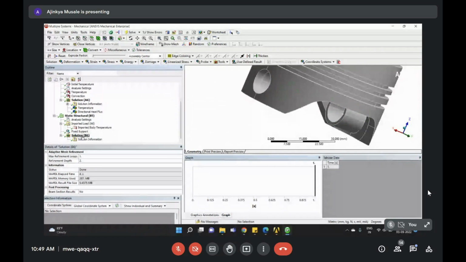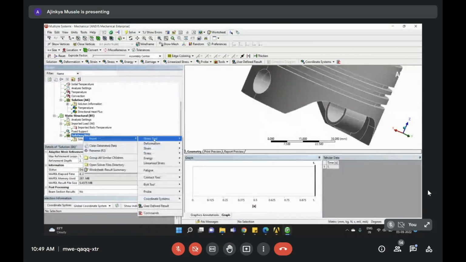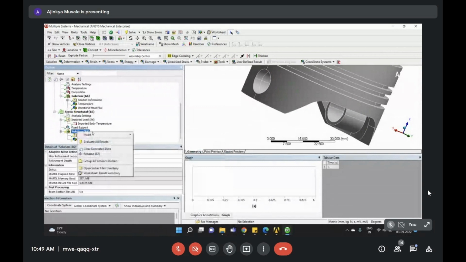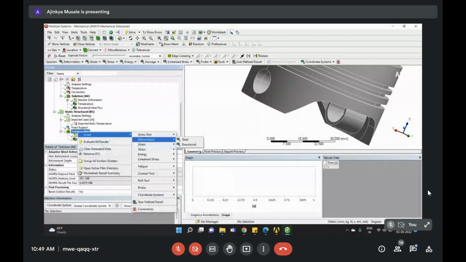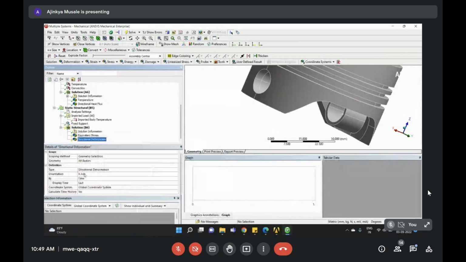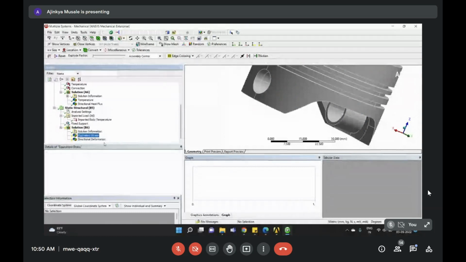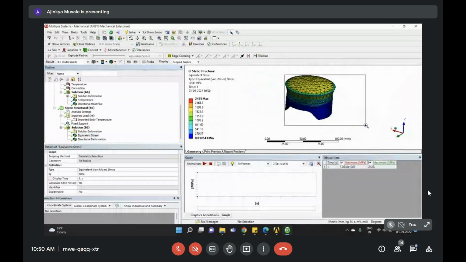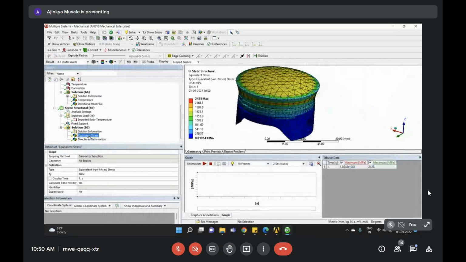Okay, I simply right click and say add stress, equivalent stress. I just right click insert and say deformation. So maybe directional one with the z-axis. So I am double clicking over here. With the double click, this menu will change automatically, whatever is here in the drop down. Fine. So I'll say evaluate. Here you can see you are getting results for only one load step, right? So this is nothing but my equivalent stress, and this is nothing but my deformation.